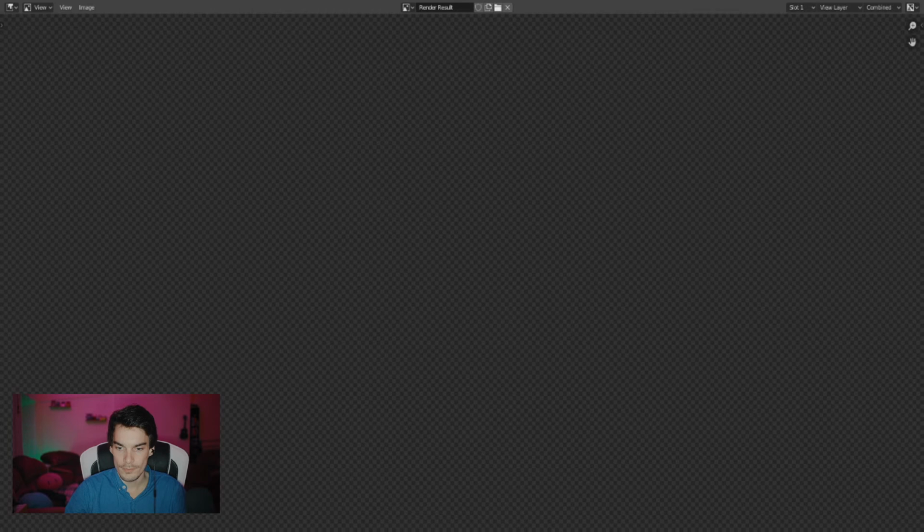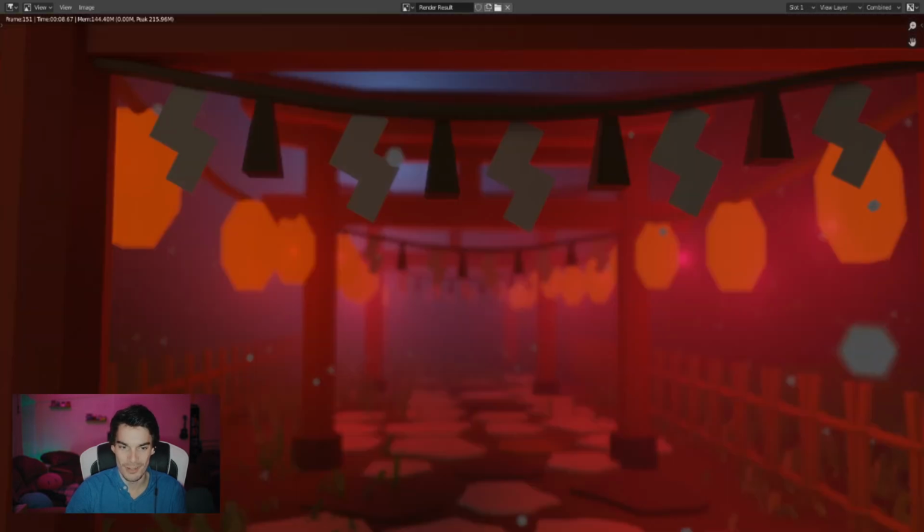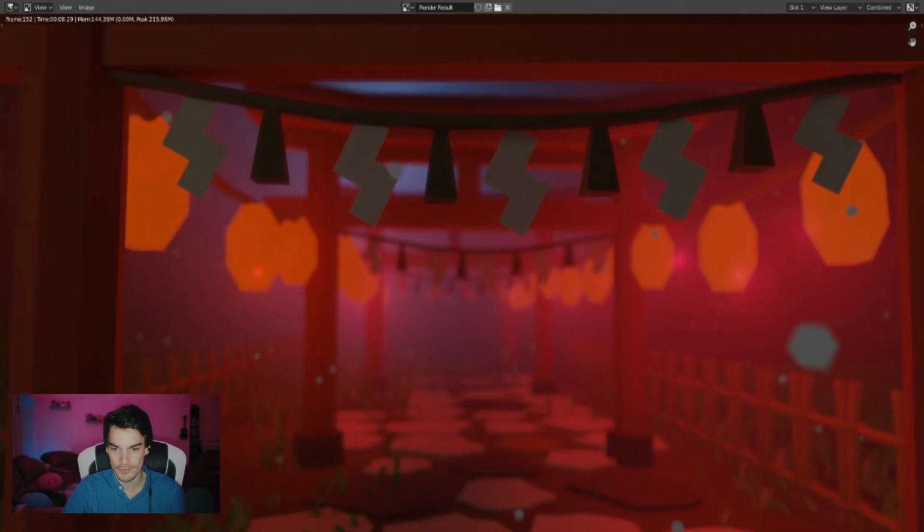Oh, what's happening to the renderer? Come on, you can do it. Chug along, brother. There you go. It's back. If there's lag on the stream, it's because I'm rendering this out, and obviously it's using my CPU. Wait, is it using my CPU or GPU? Should be using my GPU.